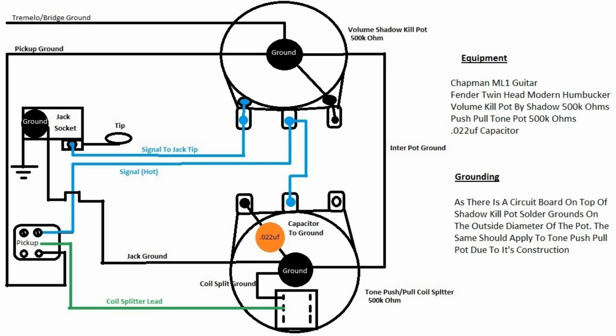The main signal path is brought in on the center connector of the volume Shadow kill pot. This is recommended by the makers of the kill pot, so I will not argue with them why they put it there. There must be some technical reason why they feel it's better to go in there. There are different configurations you can do with the wiring, but we won't go into those today. So the main signal would be passed through the pot and then out through the left connector, and the signal would then go to the jack socket tip and to your amplifier.